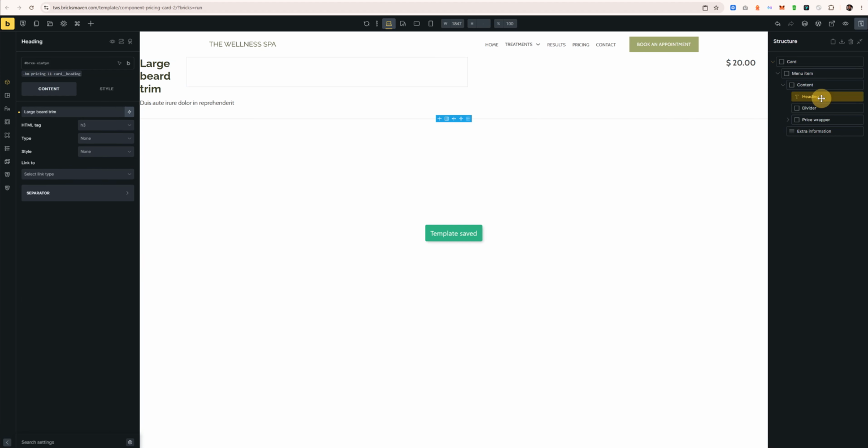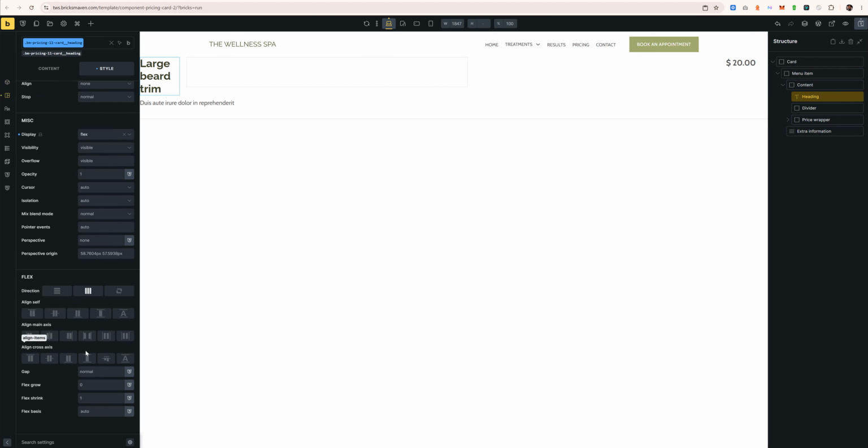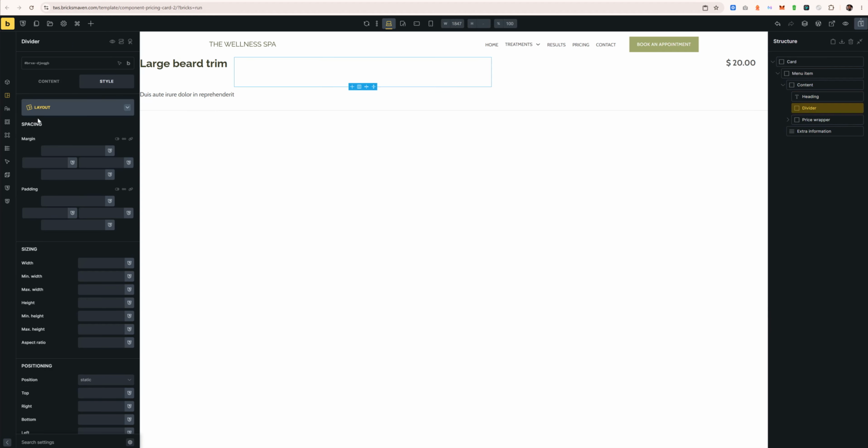Okay, so now we need to make some tweaks. As for the title, this should be changed to flex, and the shrink should be set to 0 so that it displays the whole title and doesn't wrap. And I'm going to set this divider. Oh, I still need to give this a class, obviously. So this is going to be divider.